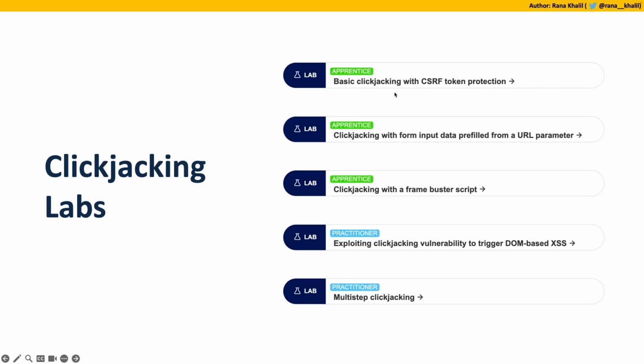As you can see over here, in some of the labs, we're just clicking on a single button. In other labs, we're changing the email address of users. We're even bypassing weak defense mechanisms. We're performing DOM-based cross-site scripting vulnerabilities using clickjacking vulnerabilities. And then we're also performing multi-step clickjacking attacks. So you'll get plenty of hands-on experience exploiting clickjacking vulnerabilities.